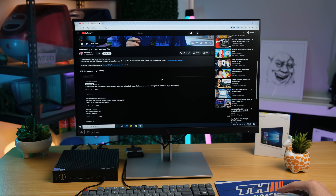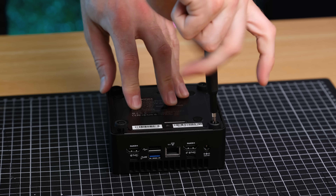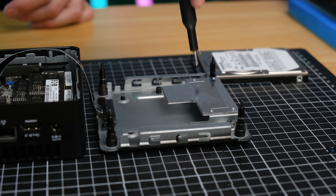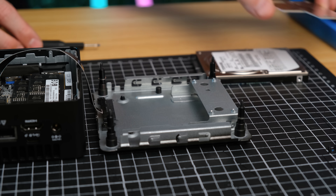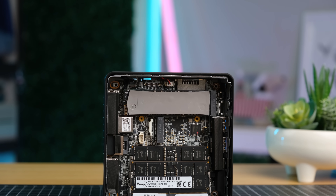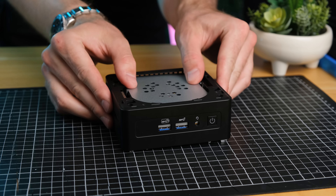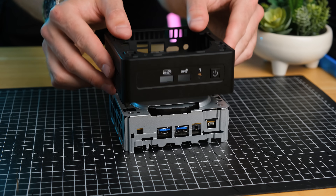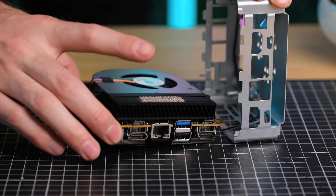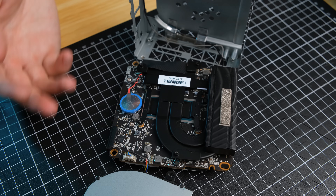The Geekom IT15 packs quite a bit inside this very compact case. After loosening off four Phillips head screws on the base, I gently lifted it off, which reveals a heatsink for the super fast SSD and also a connector and space for extra SATA storage — I really wasn't expecting this given how small the computer is. The Wi-Fi card, NVMe M.2 storage, and RAM are all removable. After removing a few more screws, the casing easily separated. The fan seems quite adequate considering the overall size of the machine, and underneath it we see the cooling system as well as the CR2032 BIOS battery, which is thankfully removable.